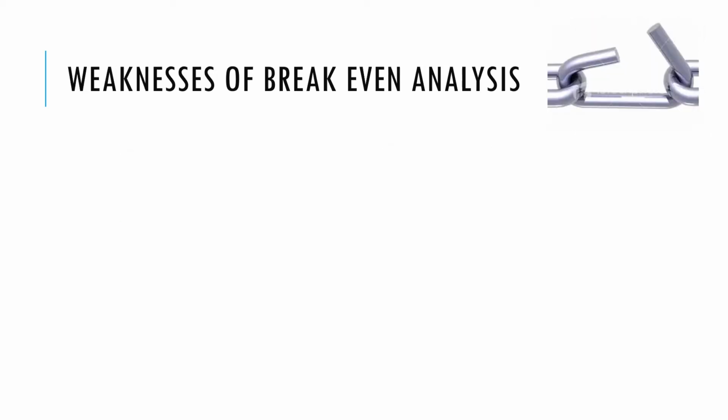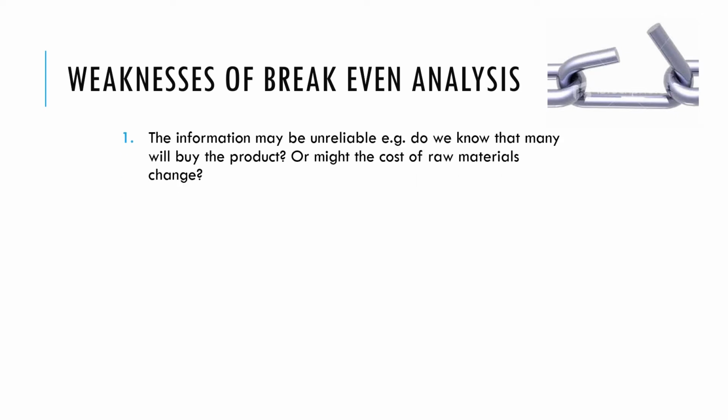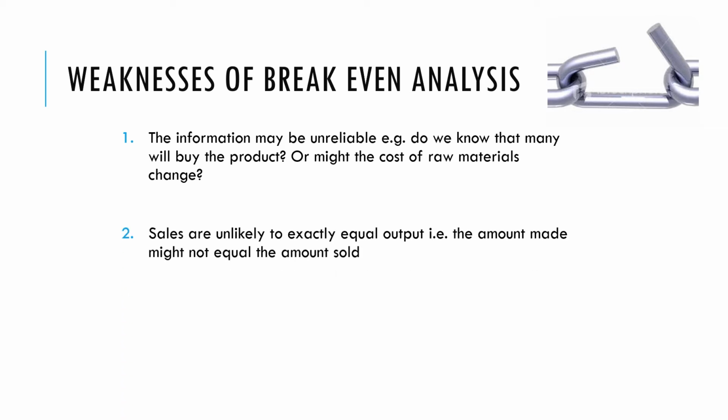Of course, there are some weaknesses as well of doing this analysis. The first one is, well, how do we know exactly what price we're going to charge? We might assume at the start we're going to be able to charge £10 per item, but in reality it might only be £5 once we've tested the market and we've seen the sort of response we're getting from customers. So the information may be unreliable, and so your break-even analysis might be quite unrealistic. Secondly, the break-even analysis assumes that every unit we make is also sold, which you could question.